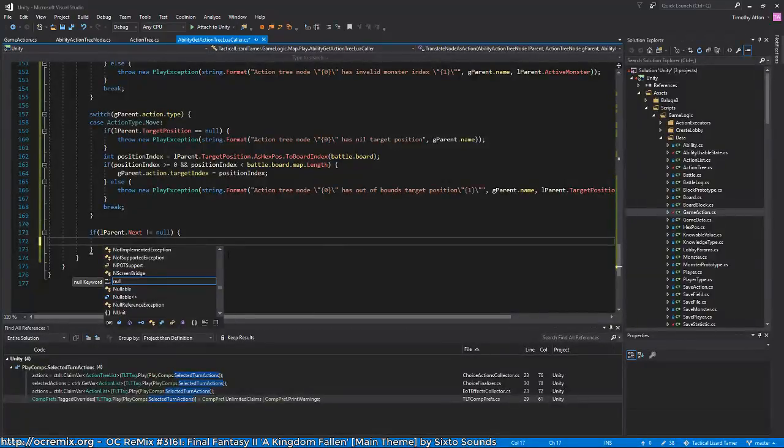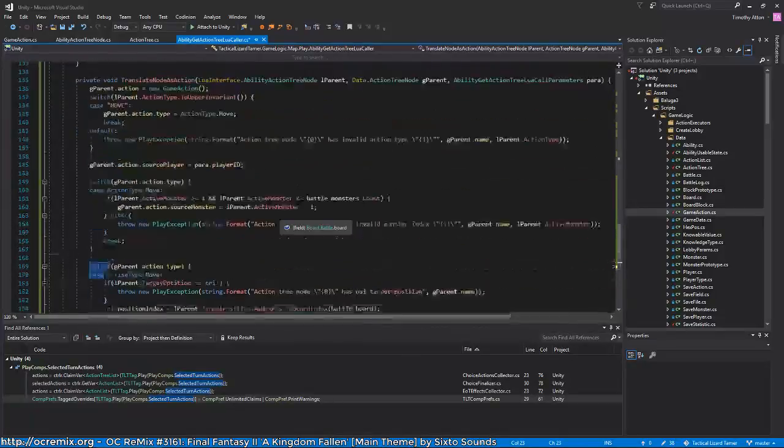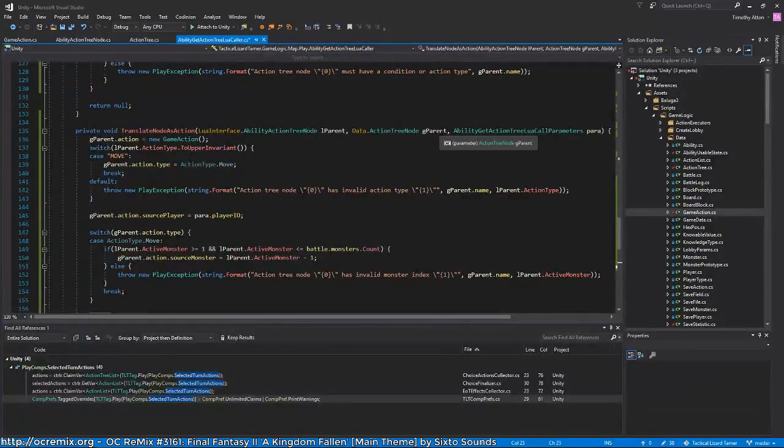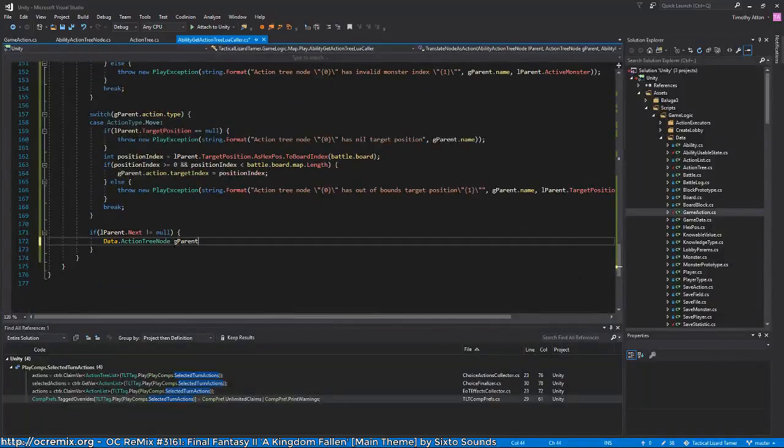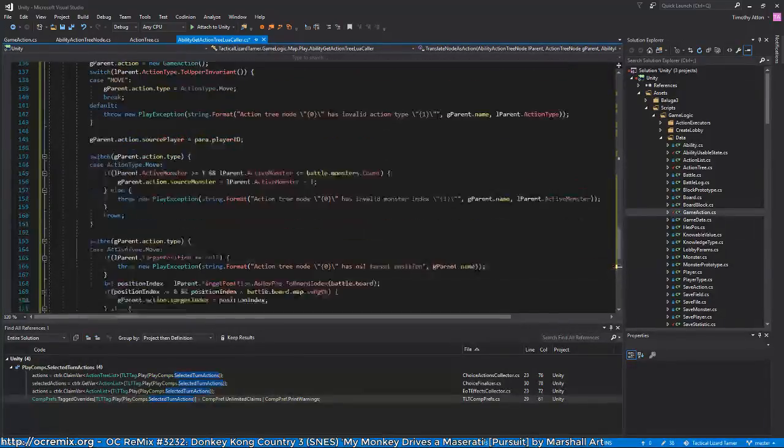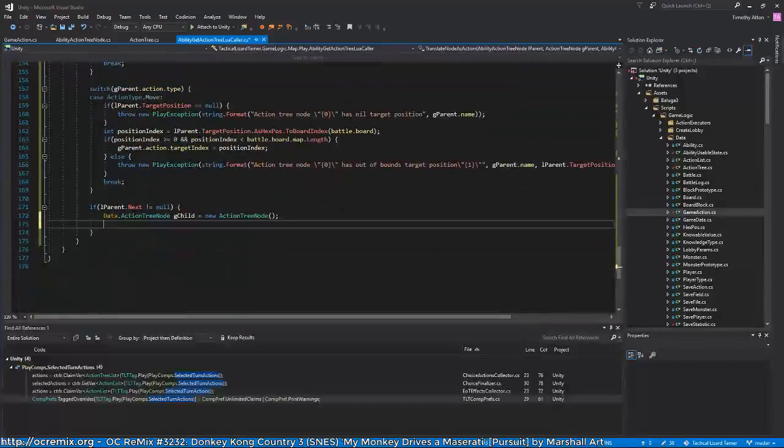So what I will need to do here is I need to create another game node for the child. Child equals new, I'll keep with the G prefix, and then I should add that to the parent.